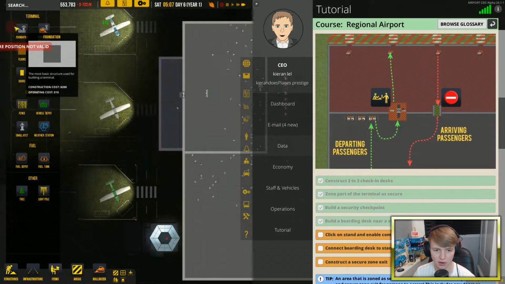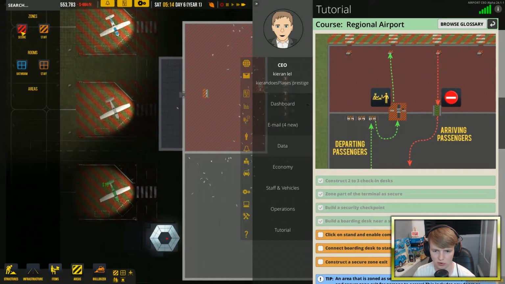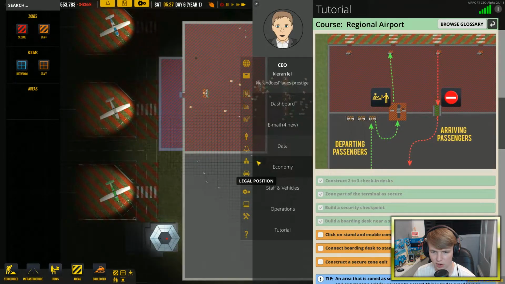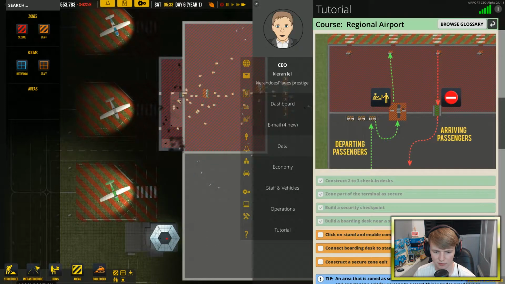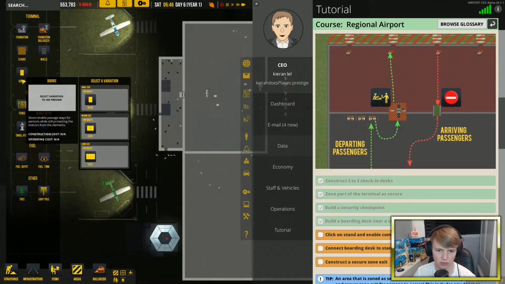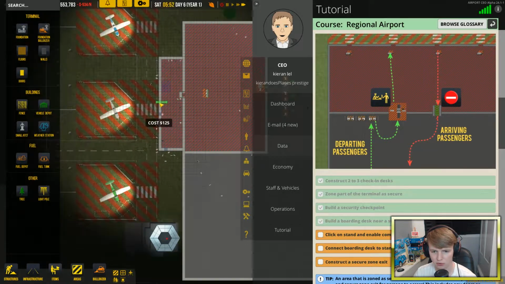That makes sense, right? So if we go to areas, secure, we can make this a secure zone, like so, and then have an exit door, or whatever you may want to call it, a large door out onto the zebra crossing.